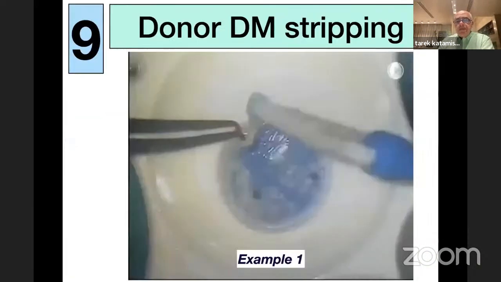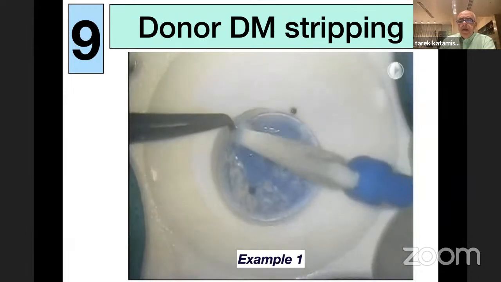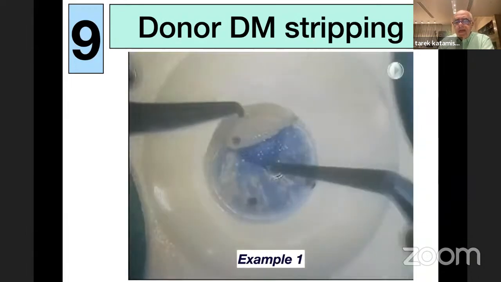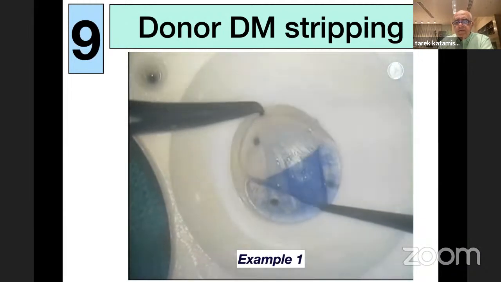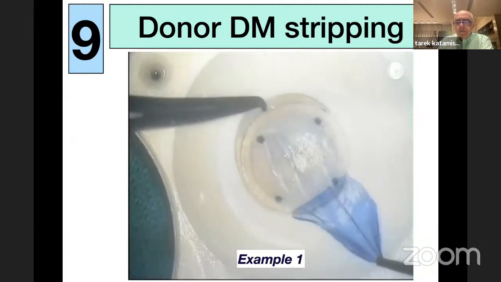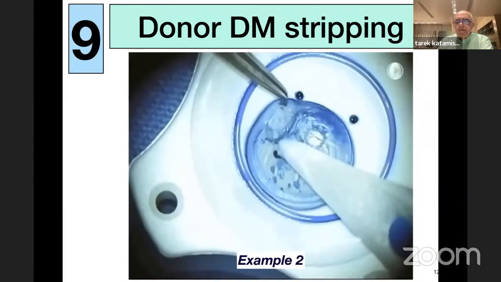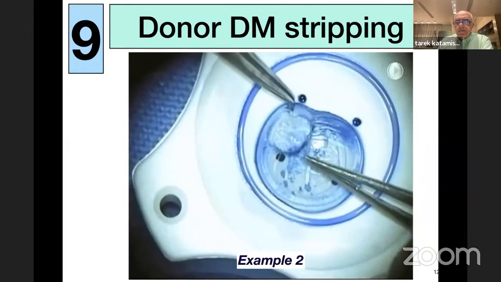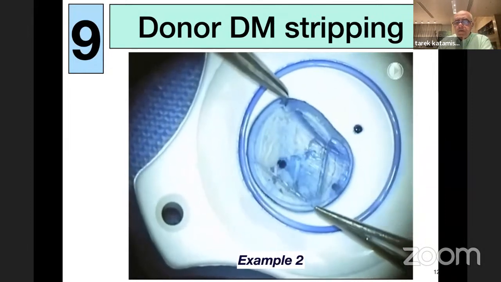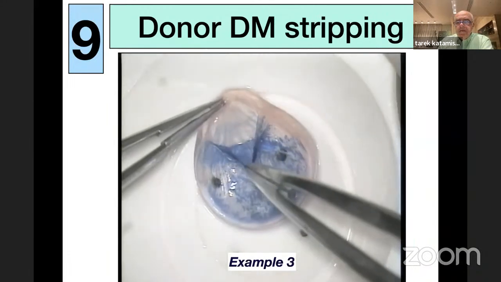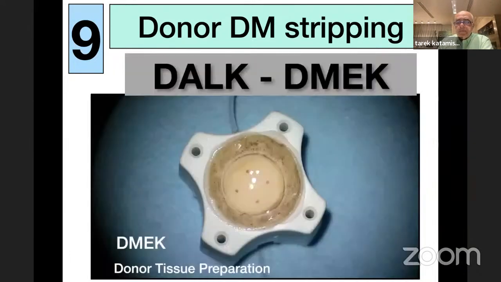The ninth step is Descemet membrane stripping. It's very easy. After trephination, make staining of Descemet membrane and start rubbing at a certain point until you have the edge, and then catch the edge with McPherson or with tying forceps. Or another example, sometimes it comes out very easily by peeling, and sometimes it's adherent according to the patient's age, for example. Another example, very easy stripping of Descemet membrane.